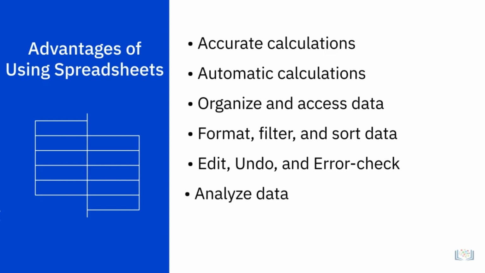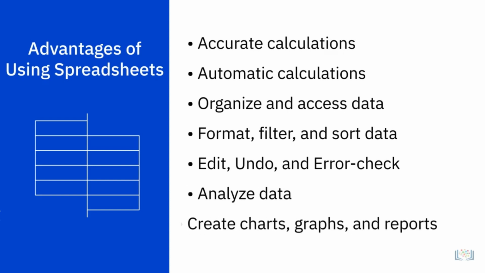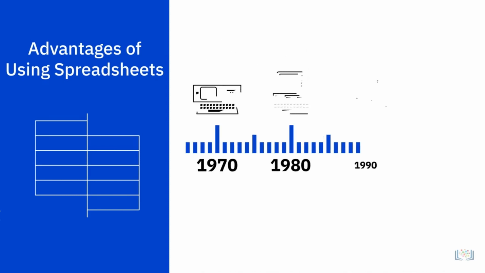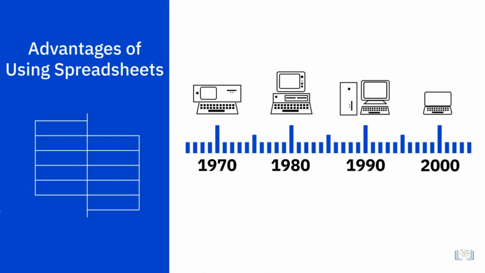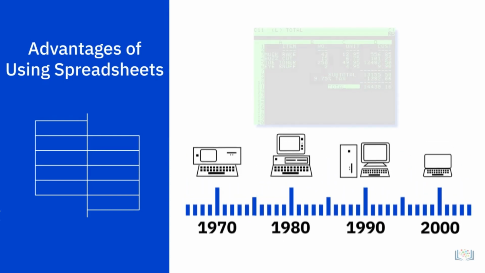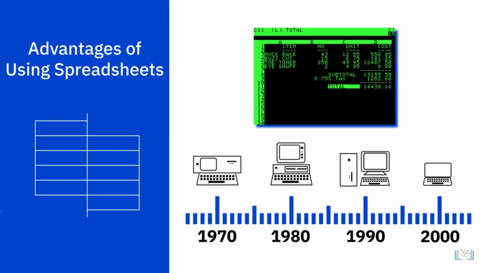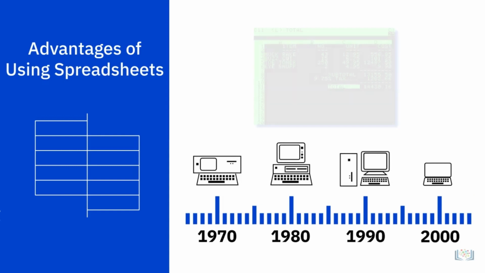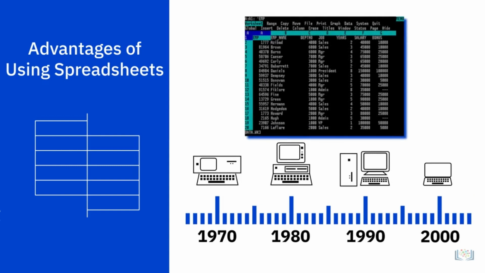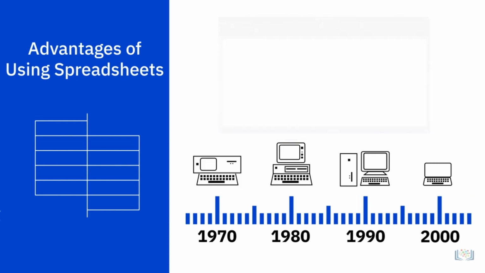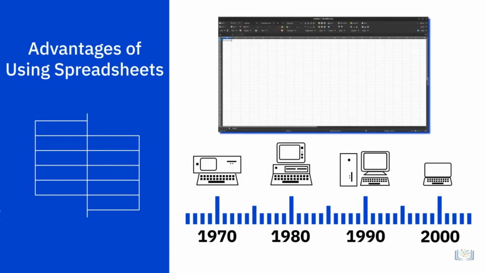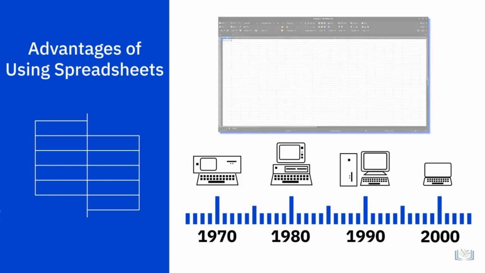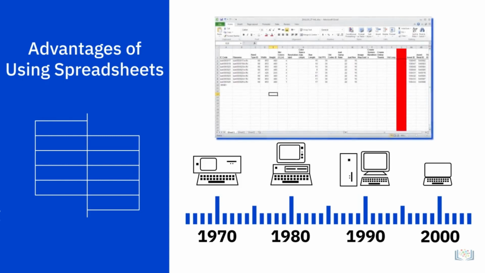And lastly, you can analyze data in spreadsheets and create charts, graphs, and reports to help visualize your data analysis. Since spreadsheet software for personal computers first appeared on the market in the 1970s with VisiCalc on the Apple II PC, spreadsheets have come a long way in terms of the capabilities and features they now offer businesses. From uncomplicated tables and relatively simple computations to powerful tools for analysis, management, and visualization of enormous sets of data.